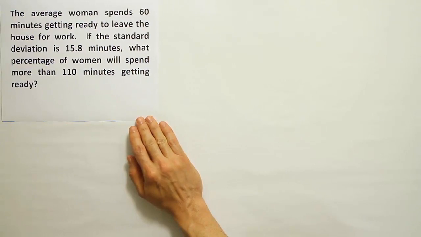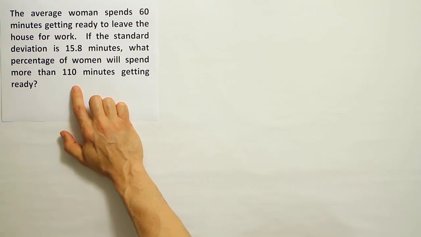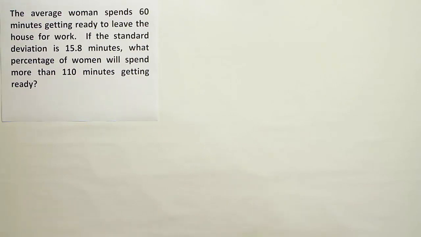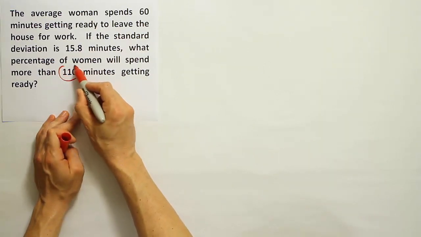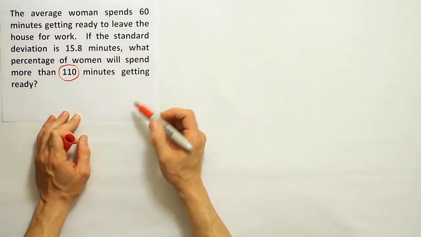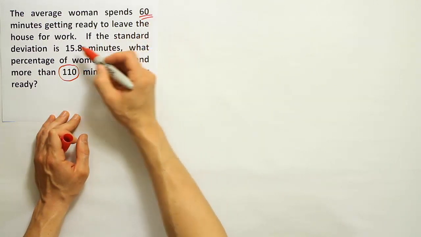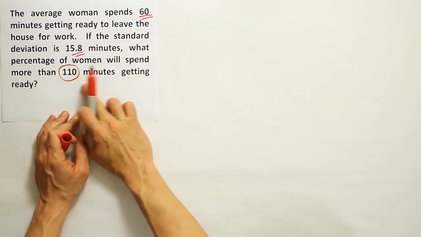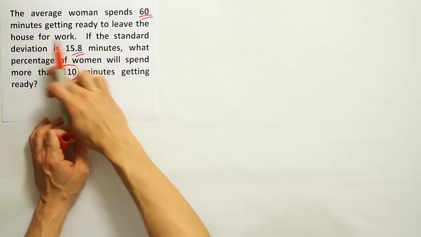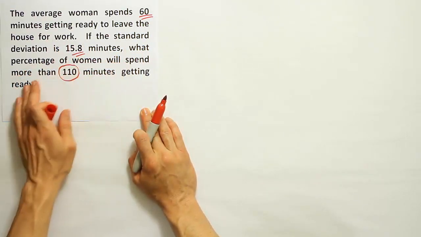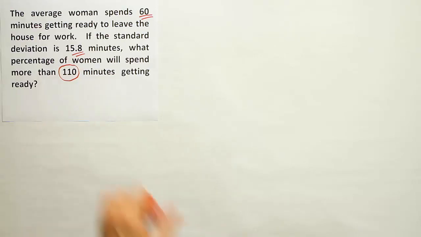What do we do in that instance? We want to create an interval because we can't do a problem using Chebyshev's theorem absent of an interval. This problem is kind of unique - you'll know it's that kind when they only give you one number to work with instead of an interval. We still have a mean and standard deviation, but we're not given an interval to work with.